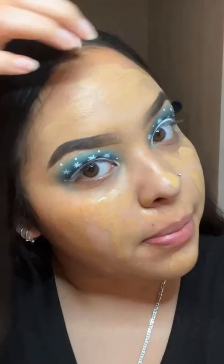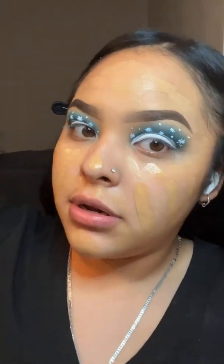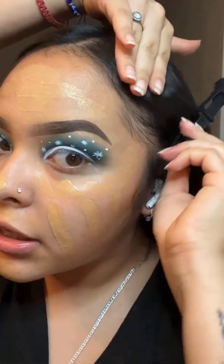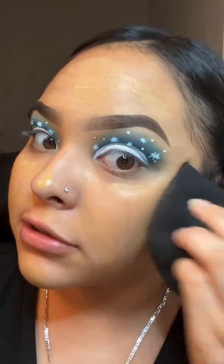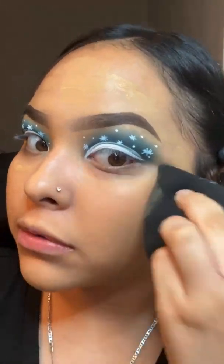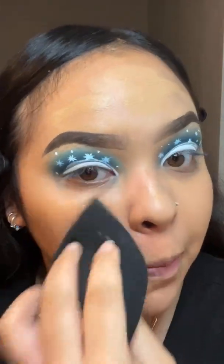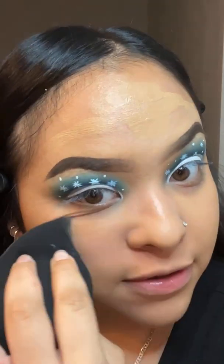So I did go ahead and apply it with my brush, and now I'm putting my hair a little bit back, and I am gonna go ahead and start blending it in with my beauty blender. I don't mind if I don't get it under my eyes. I do conceal to brighten them, so it's okay.